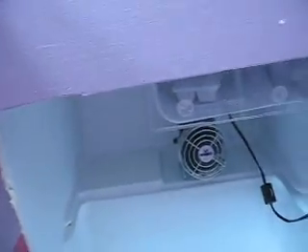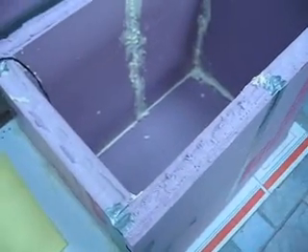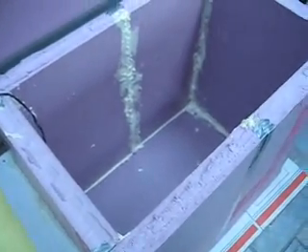When I turn the fan on it makes it a little colder in there. That's just the little refrigerator I already had. All told, the cost was about $45 for a roll of tape. It's one sheet of 4x8 insulation and I have some left over there, which I'm going to make a couple of baffles to go in here.